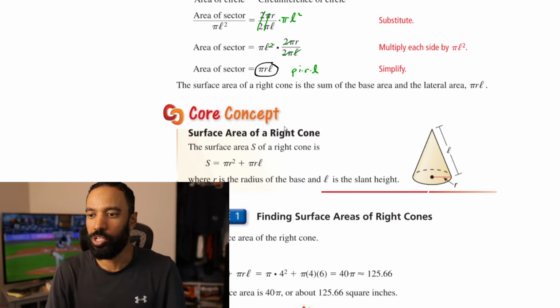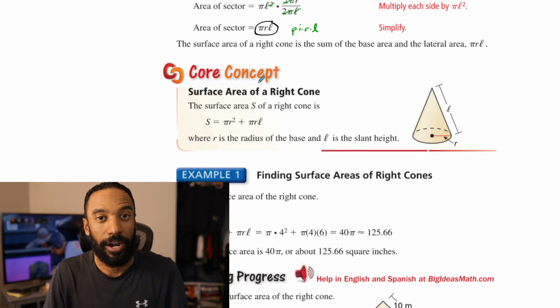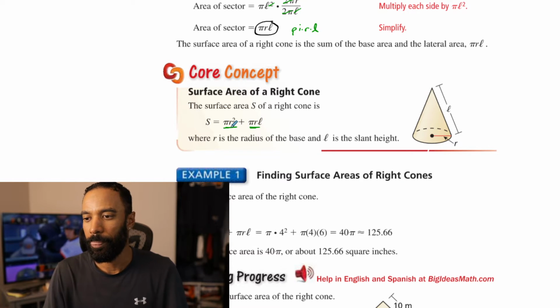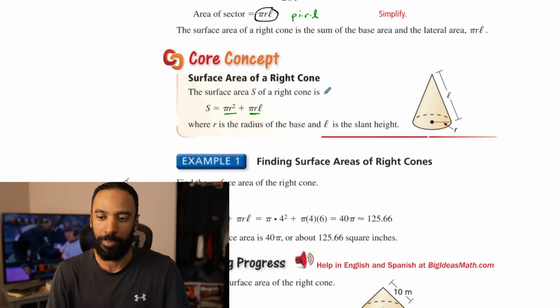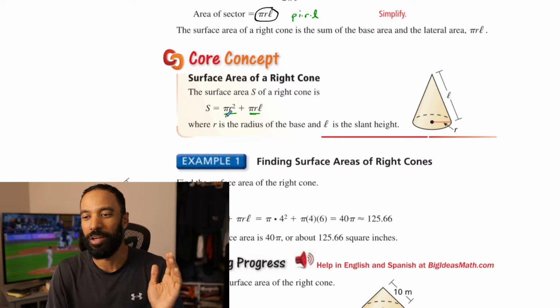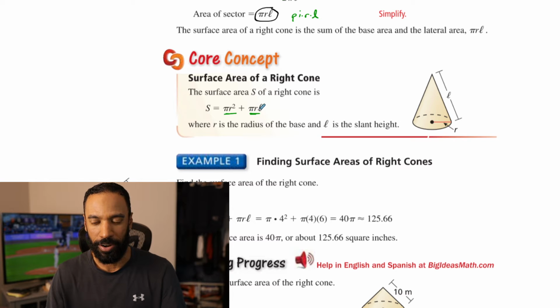Okay, so the surface area of a right cone in total. There's the lateral area here, plus the area of that base. There are instances where we won't use the area of the base itself. If you want a true party hat and a hollowed out base, you can remove that part. But I normally actually write it the opposite way, pi rl plus pi r squared. So if you ever see me do that, apologies. But pi r squared plus pi rl.